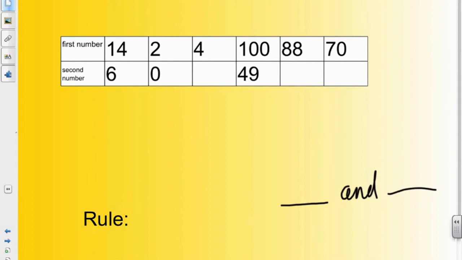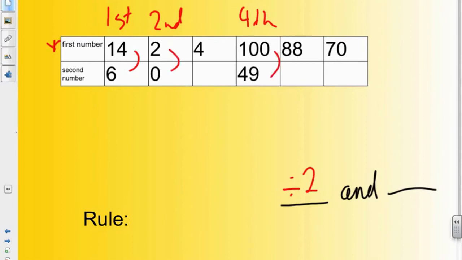Alright, I hope that you're back. I hope you paused me. Now look, it's a tough one here. Look, here's your first term, here's your second term, there's your clues, there's your fourth term there, there's your clues. That should be enough. If you've just come back, can I give you a hint? The first one is divide by 2. That's the first thing you've got to do. There's a common relationship between the first number and the second number in all of these terms. Okay? First thing is divide by 2. Maybe you can work out the rest.